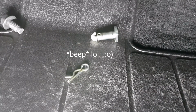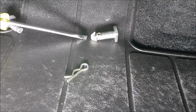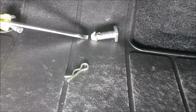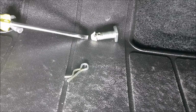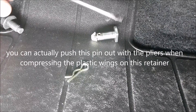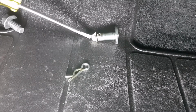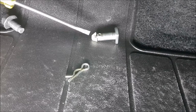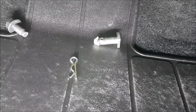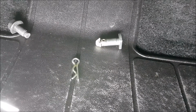Righto, I've messed up my video a bit, but I've removed that pin, and you can see there's a little plastic retainer on that. So what I did is I got my needle nose pliers and I compressed those two wings back in line with that pin, and then got my flat-headed screwdriver on the other end and just pried that out. So that retaining clip, I've just left that on there, so when I reassemble that, that'll just pop straight back in. And yeah, obviously you need to take that clip out to get it out, covered in grease. And then all you need to do is remove the last, or the only bolt in here that holds the clutch pedal assembly in.